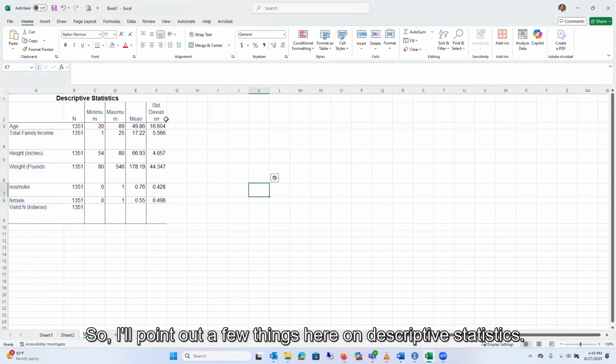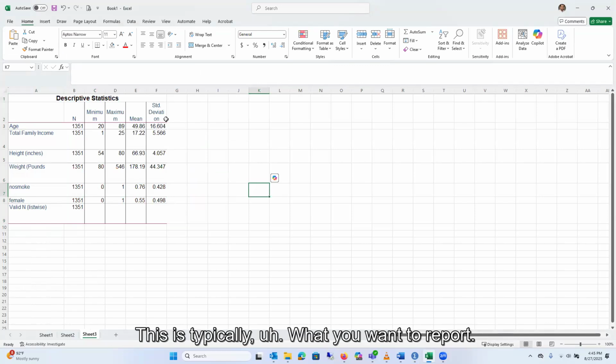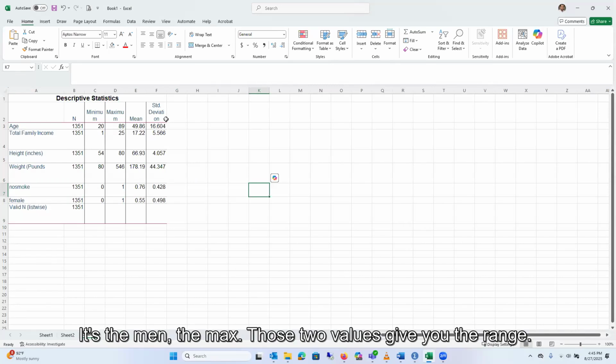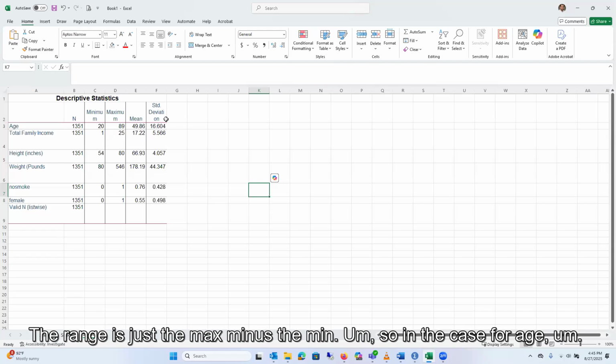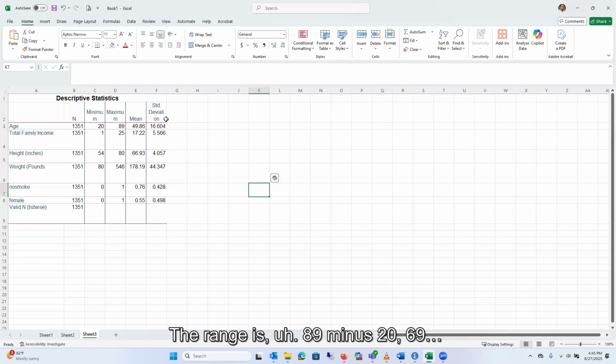So I'll point out a few things here on descriptive statistics. This is typically what you want to report: the min, the max, and those two values give you the range. The range is just the max minus the min. So in the case for age, the range is 89 minus 20, 69.